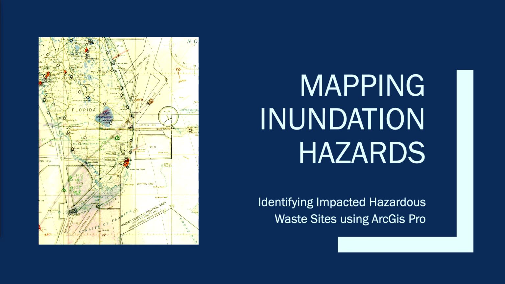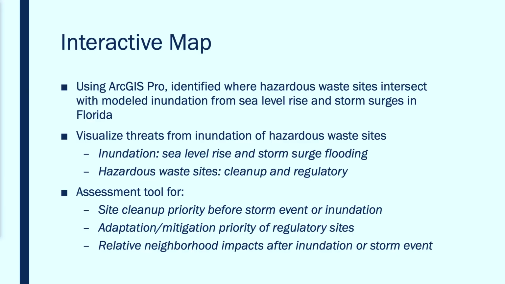So I used ArcGIS to map the inundation hazards. And I'll talk a little bit more about the data as I go along. Essentially, my end product, which is still being completed, is an interactive map which allows individuals, neighborhoods, regional planners, anyone who's interested in looking at a local or a regional or even a state scene, essentially, it helps them identify site-specific threats as well as relative census tract threats.